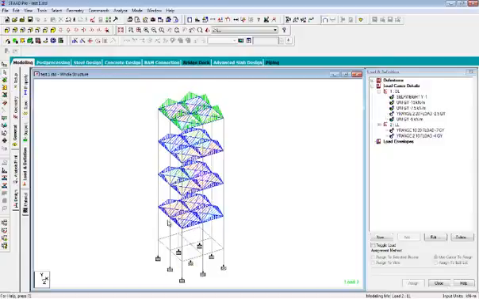Generally it is only the design procedure. We first design the slabs. The first thing designed is the slabs, then we go for the beams, because the load of the slabs goes to the beams and then beams to the columns. So in this way we are just adding the different loads here.